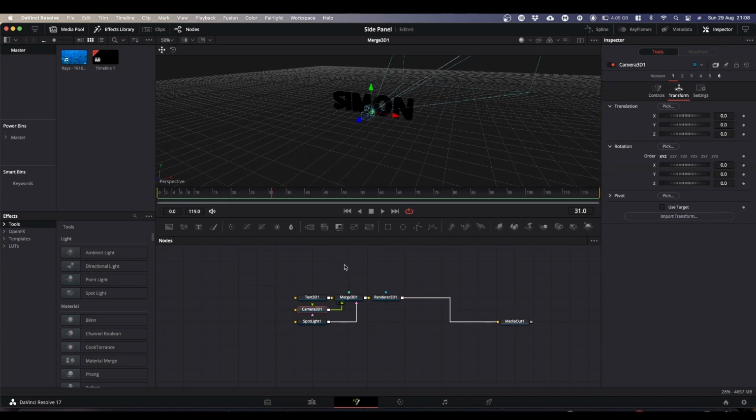To move objects around in your 3D scene, you can either use the drag handles that are attached to the object, or you can use your translation and rotation wheels in the inspector. So with the camera selected, you can move with your wheels, or you can move with your handles, like so. To rotate your object, you can use your wheels in the rotation, or you can come to the top of your viewer, click on the rotate icon, and you can rotate using these circles.